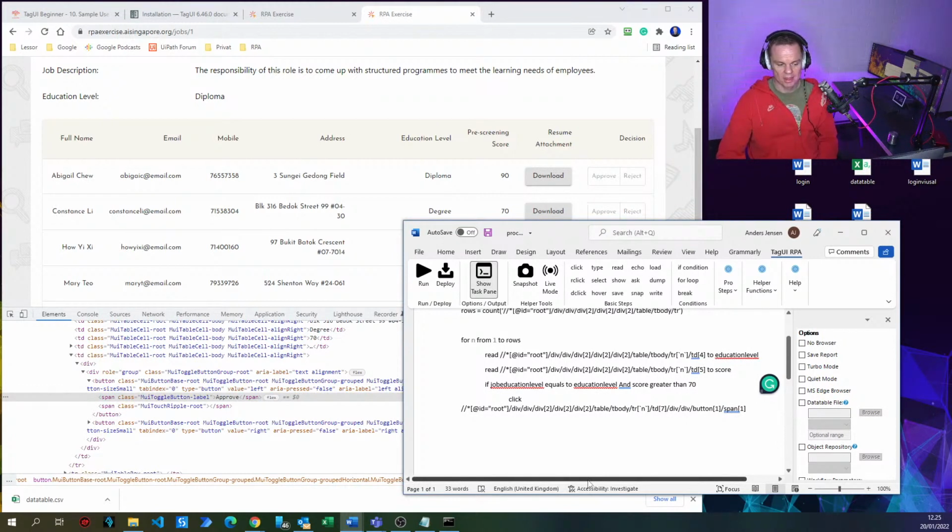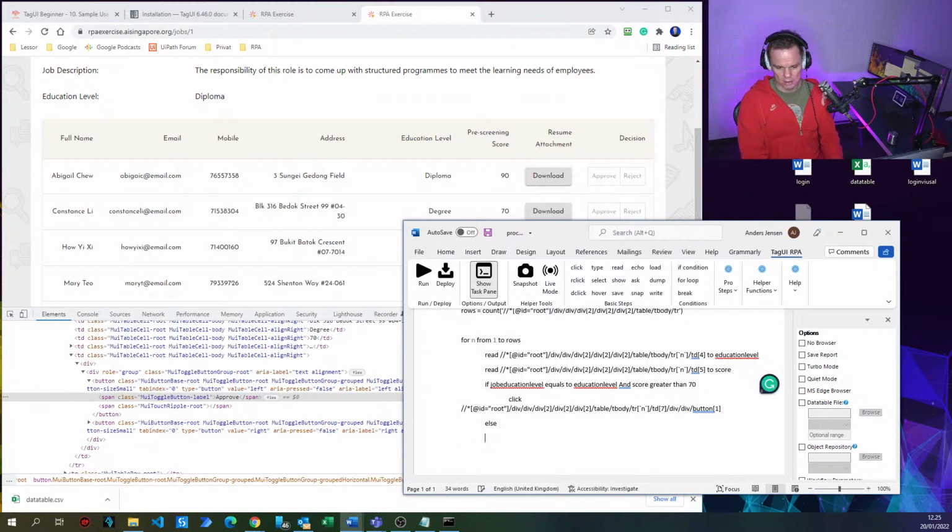Yeah, I think you can remove the span at the back because we want to click on the button just to be safe. Like here? Yeah, correct. And then for the next one, we will just do else, and then we will inspect the reject button and find the XPath for that and do a click step on it.